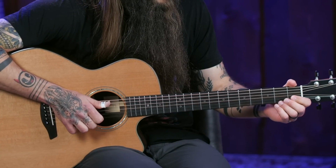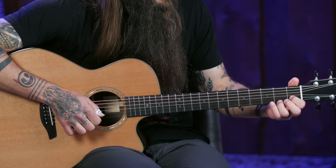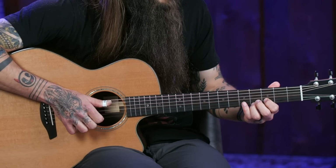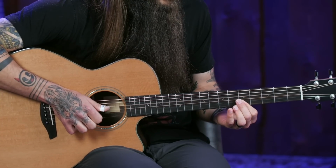So I'll go ahead and execute that square pattern, that square roll pattern with these chord shapes. Start out open, first position, second, bar.